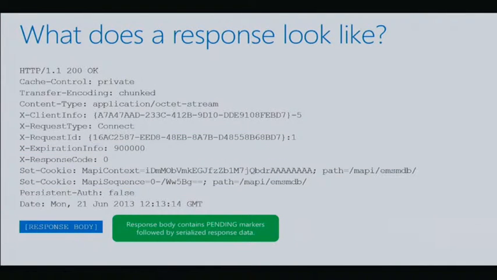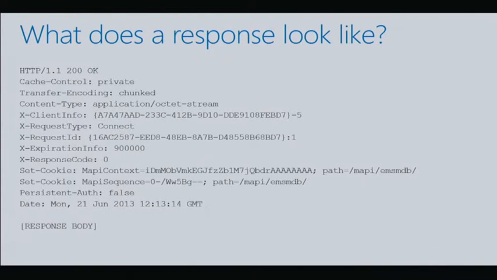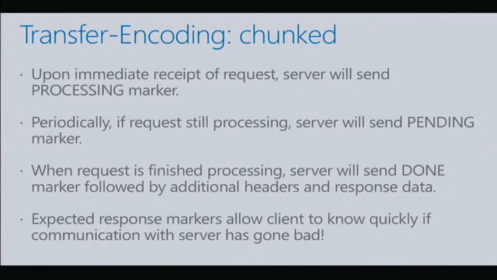And the response body, obviously, contains the processing, pending, and finally the actual response data, and I'll explain what that looks like in a minute. Okay, so transfer encoding chunked. Upon immediate receipt of the request, the server will send a processing marker back to the client. If the request is taking a long time, it will periodically send a pending marker back to the client along that stream.